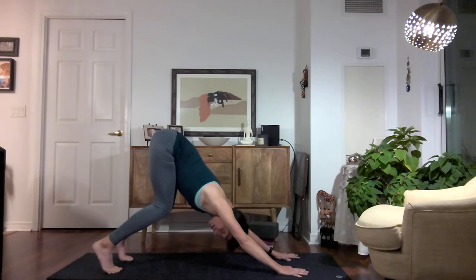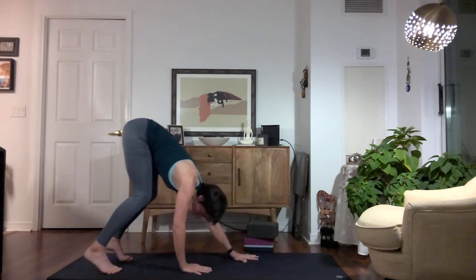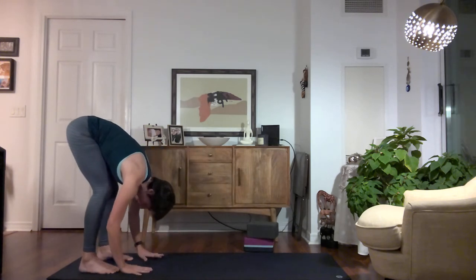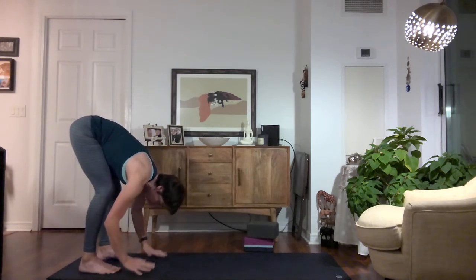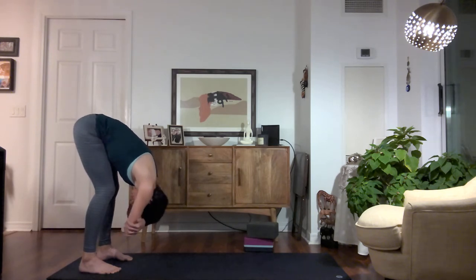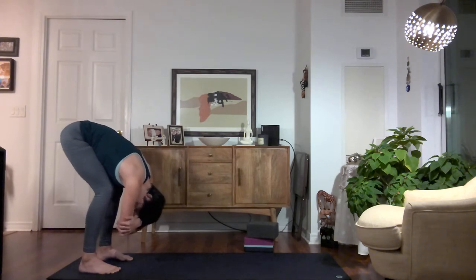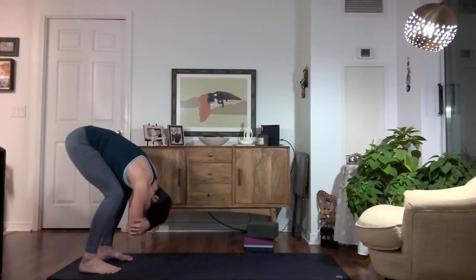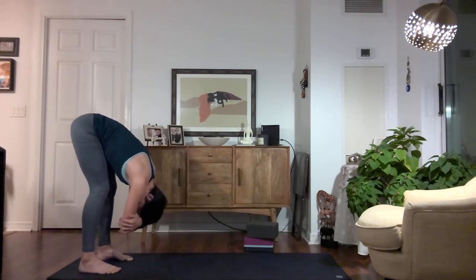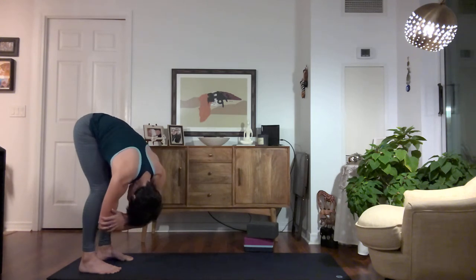Okay, now bend your knees, and walk your hands all the way to your toes. Keep the bend in the knees. Grab the opposite elbows and relax your head. You can have a deep bend, or you can try to extend a little bit, keeping a slight bend in the knees. You can sway from side to side. Just relax here.